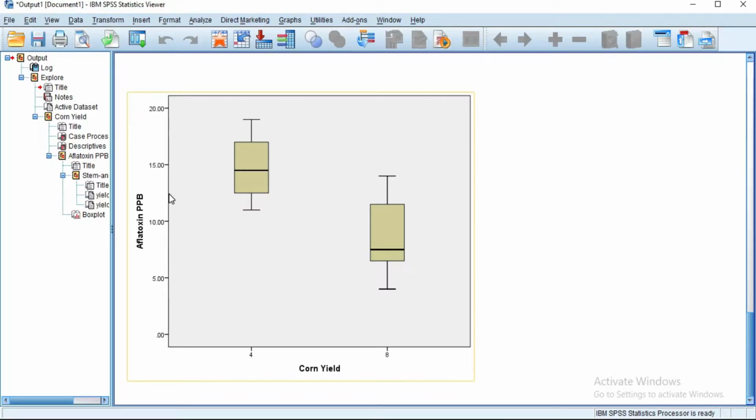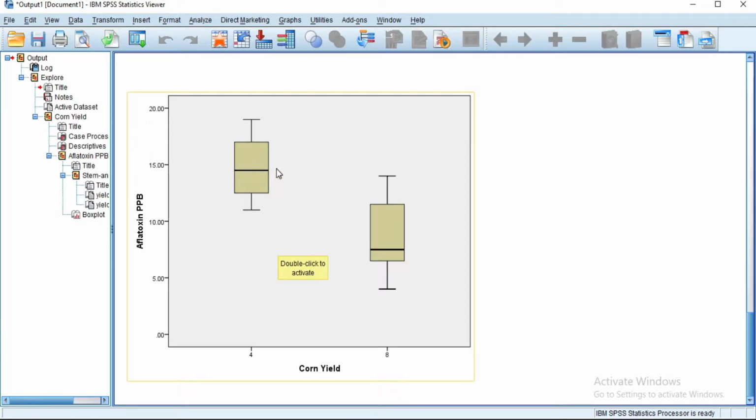So approximately you can say that your quartile number 1 here is 12.5 because it's exactly in the middle of 10 and 15. You see this point where your lower whisker is starting, that is corresponding to somewhere around 11. So you can say your minimum value in the data is 11.